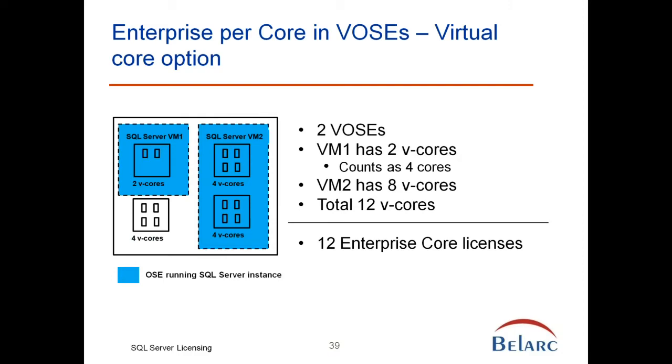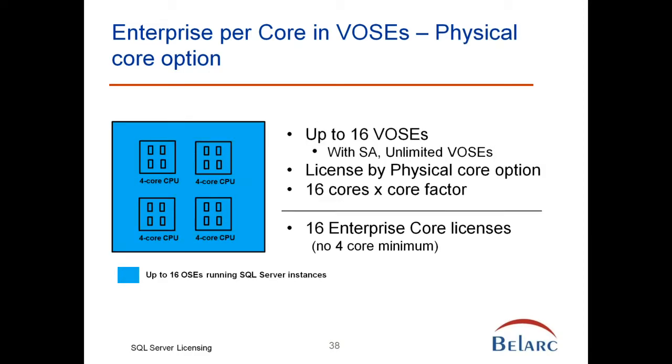Now in this other case where we're installed in the virtuals, but we're going to count by the virtual method, we have this case of 2 virtual machines with 2 cores on the left and 8 on the right. Here the 4 core minimum applies. So the machine on the left needs 4 cores. The machine on the right needs 8, and we end up with a total of 12 cores. It's still smaller than 16, so that's good. Coming back to the earlier case, this is useful. That is, we're running in virtuals. As I said, you might have 10, you might have 16.